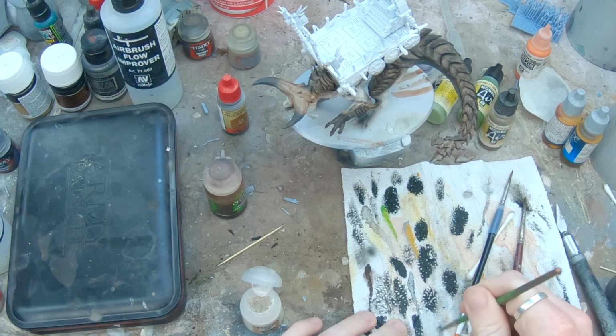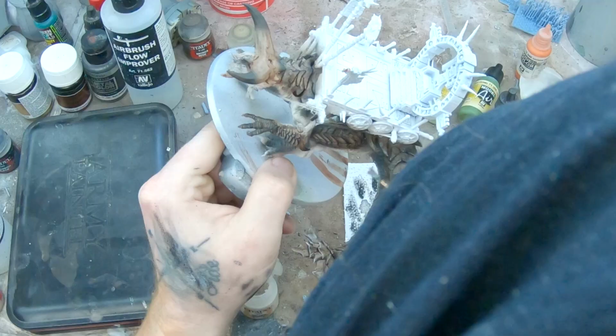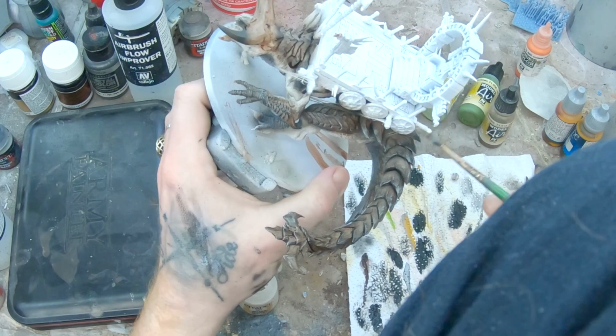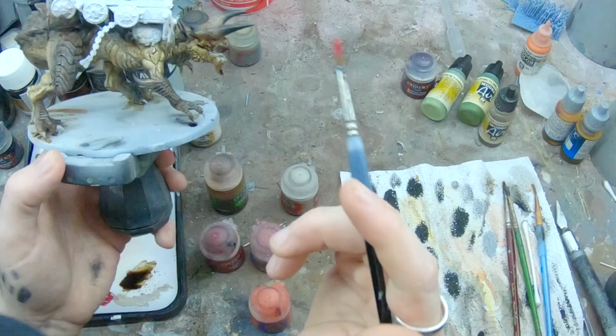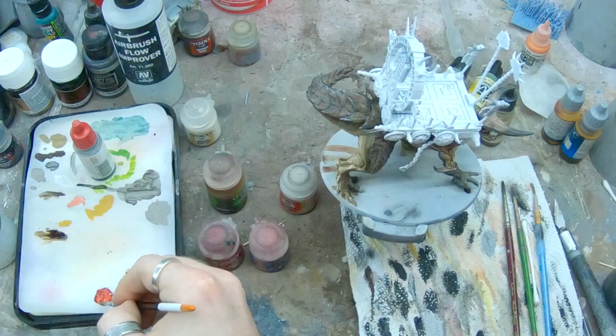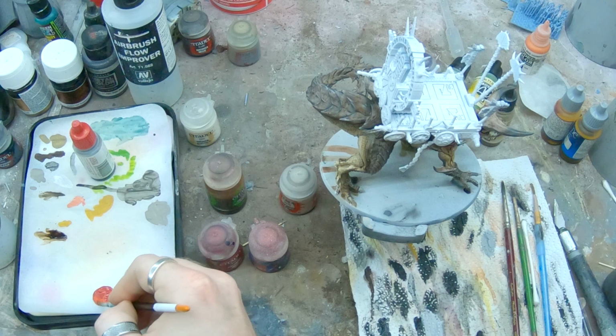I dry brushed the extreme ridges of the armor plating with Racks White. Really no need to do this, I was just kind of testing it out, and then it was kind of on there at that point, so I just finished it. It looked probably all right without it. The shields underneath were just painted with Khorne Red, and then I mixed that with an orange and then used that as a basic highlight. That's very, very simple stuff.